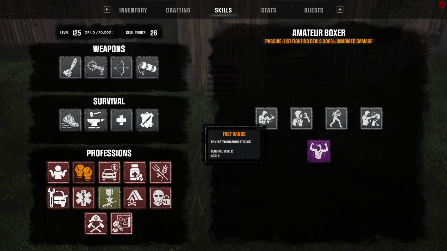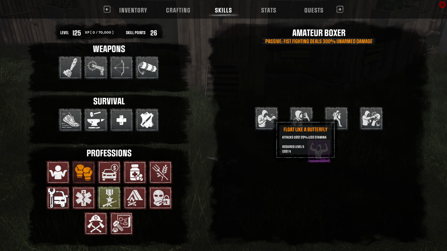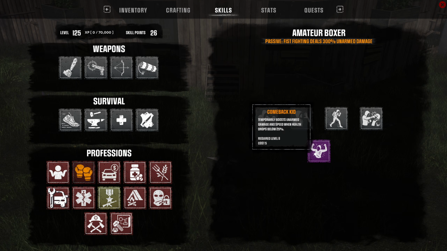The first one we have is Fast Hands, 5% faster unarmed attacks. Its required level is 2 and cost is 2. I'm not going to say the level and cost for every single one of these, but we'll run through so you guys can see exactly what you're going to get with each of these professions. Then we have Iron Chin, 10% reduced damage from unarmed melee attacks. Then Float Like a Butterfly, attacks cost 20% less stamina. Then Big and Brawny, 30% chance of knocking helmets off enemies. And the last one, which is the big one, Comeback Kid, temporarily boosts unarmed damage and speed when health drops below 25%. It can be very useful. So this is Amateur Boxer, and these are the sub skills that you're going to get with it.